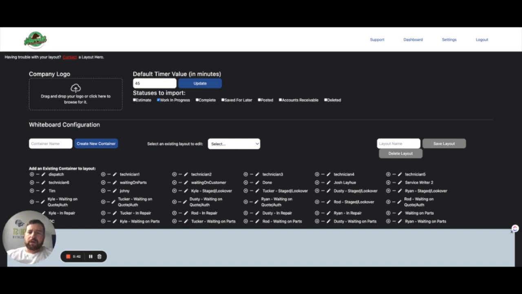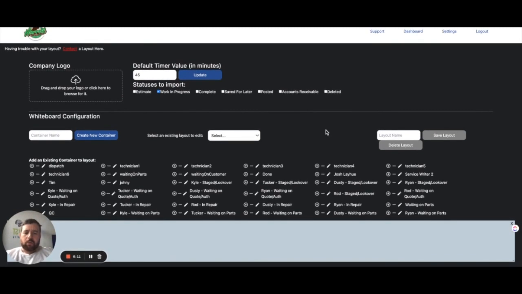You can move it around to whatever containers you want. And then if you go into Techmetric and mark that job as complete, it will automatically be pulled out of the Shop Hero dashboard, because we don't want to show the complete vehicles. We only want to show the ones that are work in progress. So that's how we determine which vehicles get pulled from Techmetric into the Shop Hero dashboard: we give you this flexibility to select which of Techmetric's statuses you want to pull into the system.